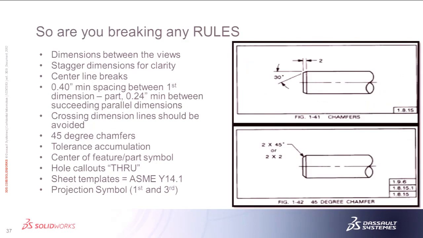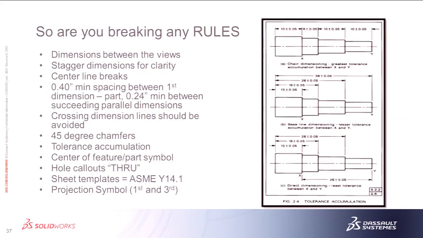This one is part of the standard. Anytime you're doing a chamfer that is not a 45-degree chamfer, you can't call it out like this, or you can't say 2 by 2, because at that point in time you're making an assumption on which side of the dimension you're calling out. So you must give a dimension and an angle. A lot of people don't know that one, or they just don't think about it, but it makes sense.